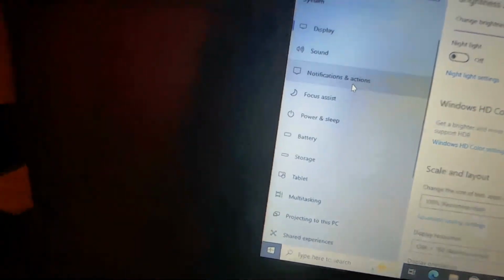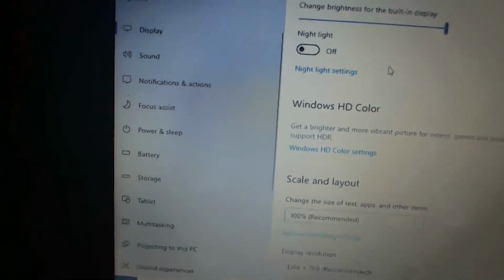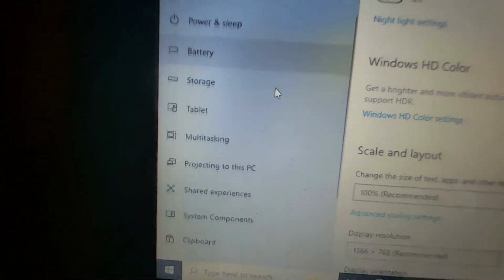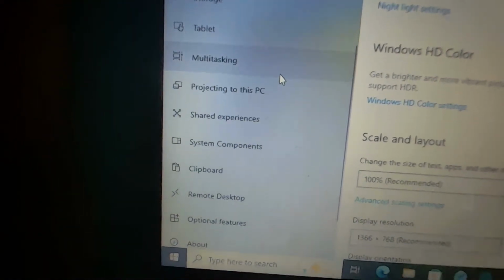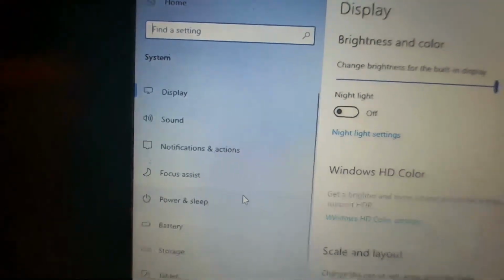Excuse me. Okay, storage. Okay. Not exactly what I'm looking for.